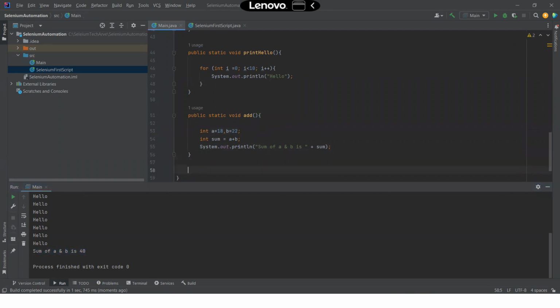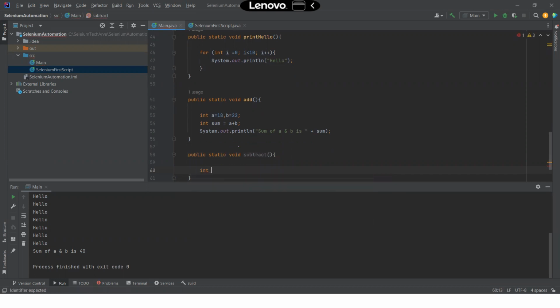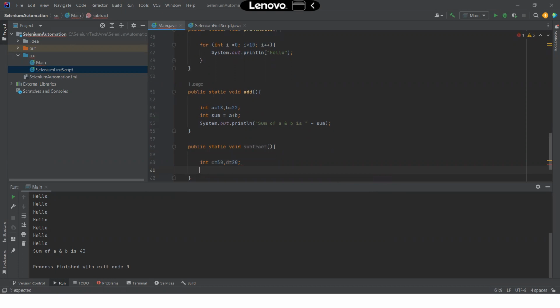Similarly, we are going to do a method for subtraction as well. I would say public static void subtract, and in this one I would define two variables, C equals 50 and D equals 20.